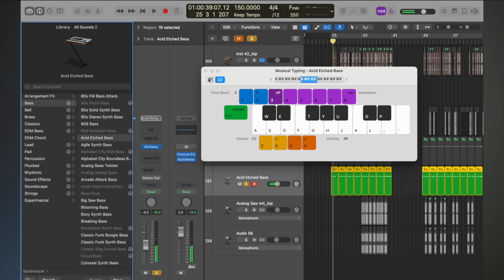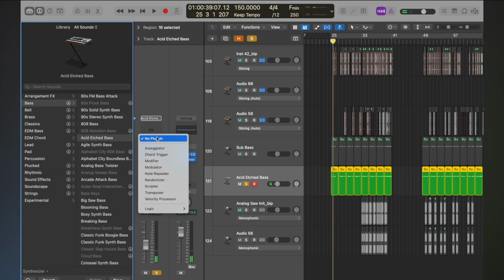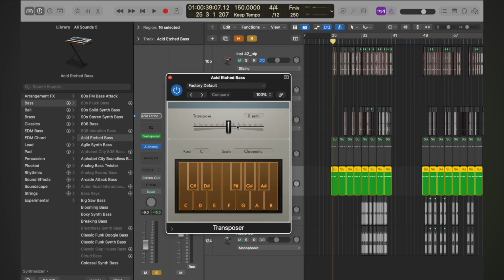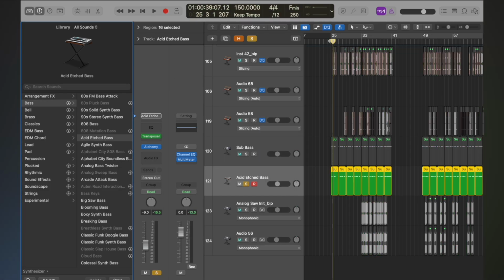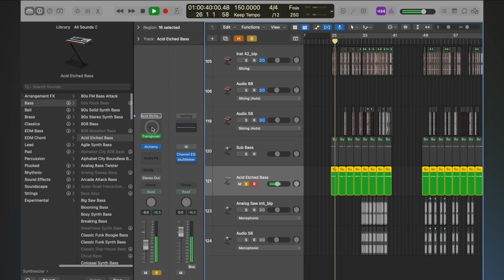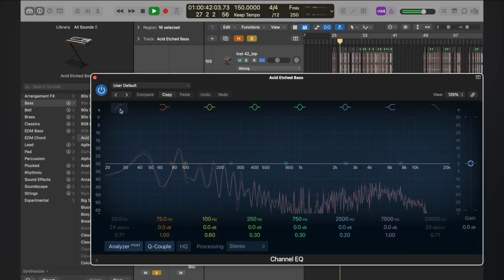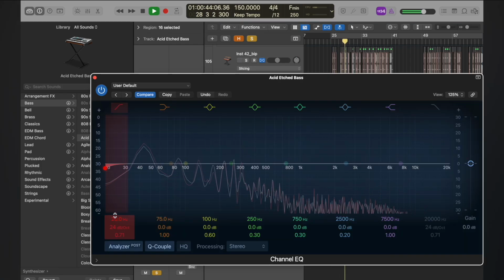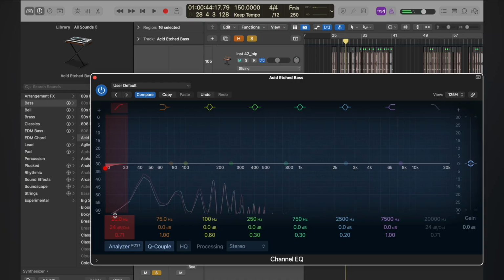I need to transpose this 2 octaves because my sub notes are on F0 and this is 2 above, but I like this F right here. So if I go to MIDI effects, transposer, do that 24 semitones, that's 2 octaves above, and I should get this. Oh, and I love that this kind of changes. It's not the exact same, which is kind of what I've been preaching this whole time.